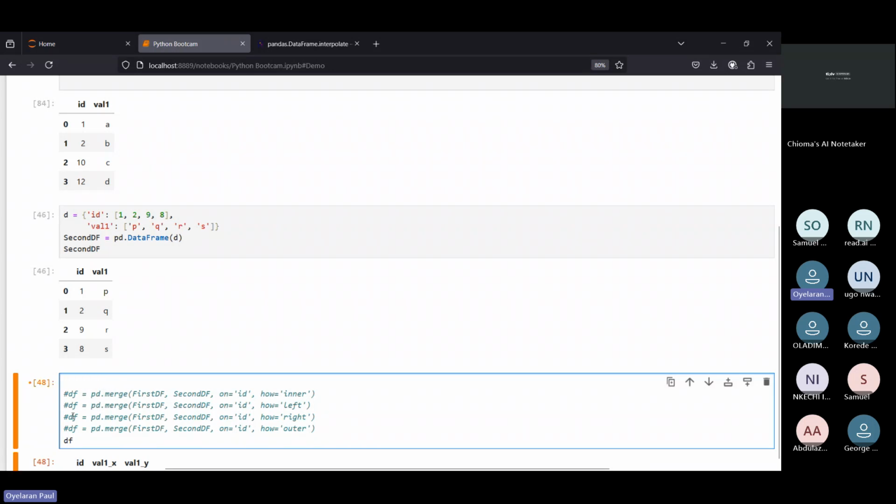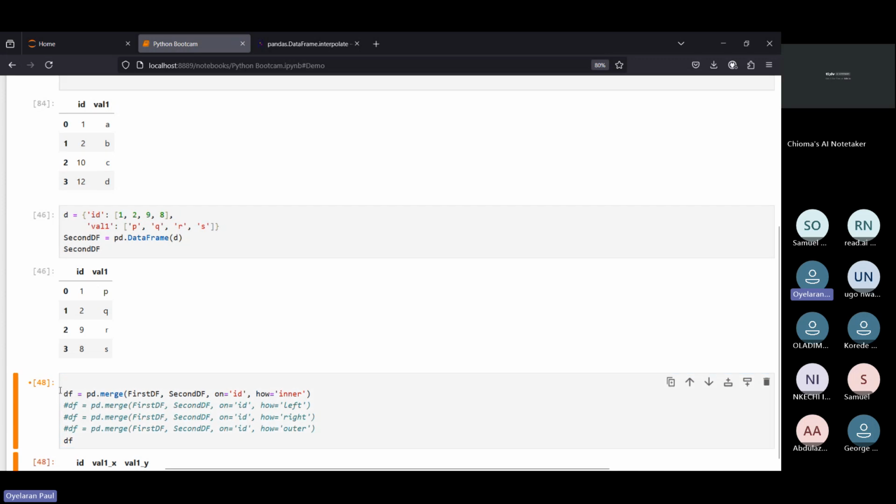Like when you are joining two tables, or two sources, or two data frames, you're merging them into one. So we need to give it a new name. I'm giving that one df. You can give it whatever name you like.